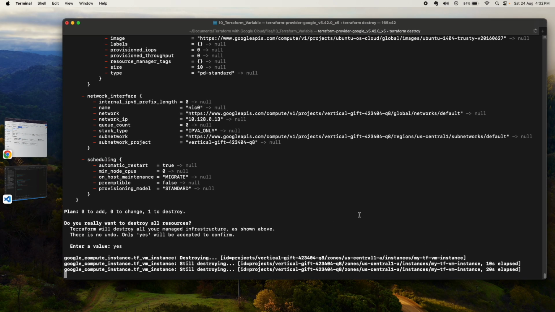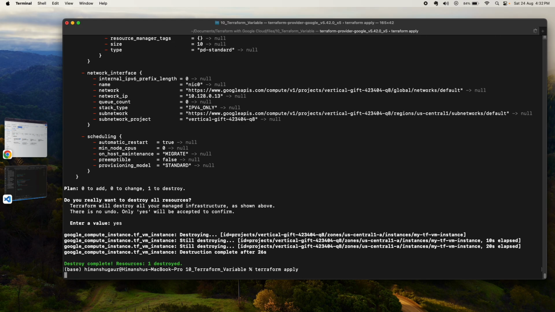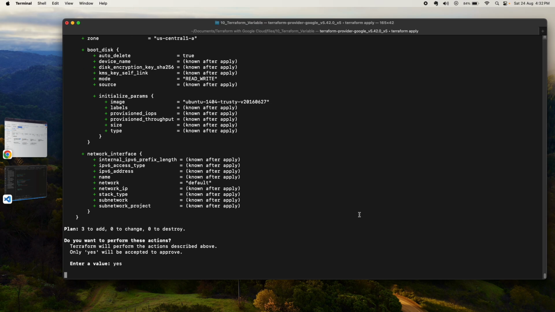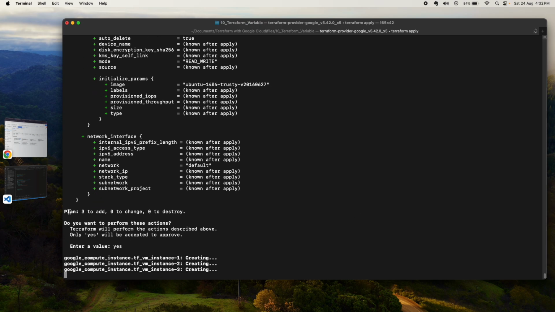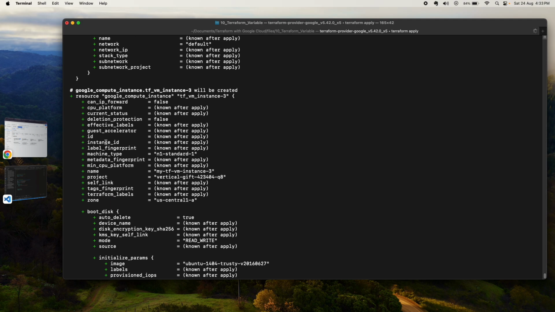It's deleted. Now it's going to create three different resources, and all the resources have the machine type n1-standard-1.